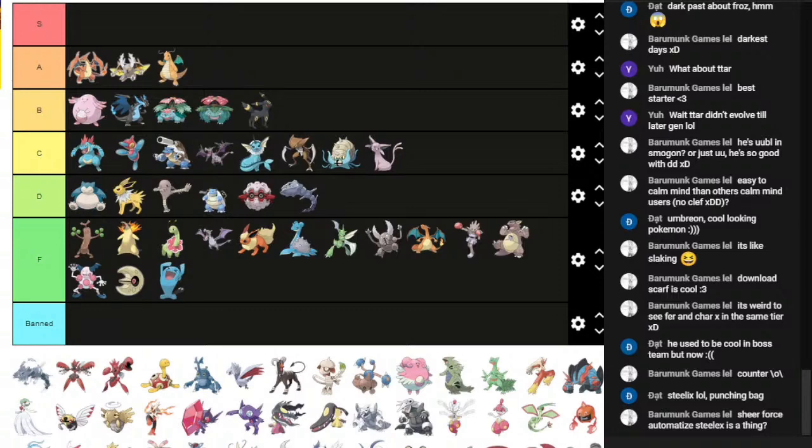Sheer Force, Totemized Steelix is a thing. Maybe. But, I mean, why would you use it, you know? You have Aggron, you have Head Smash, also Autonomize, Rock Polish, also Rhyperior, right? Weakness Policy. No. You could say that it's a thing, but it's not a good thing. In Gen 8, you have Dragon Dance Steelix, which is pretty funny.